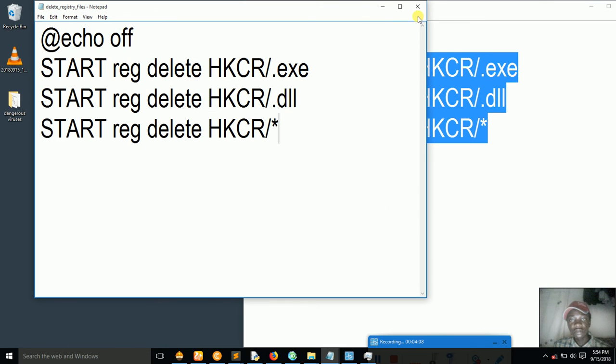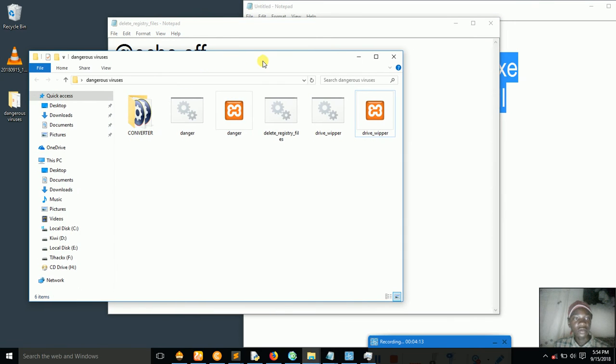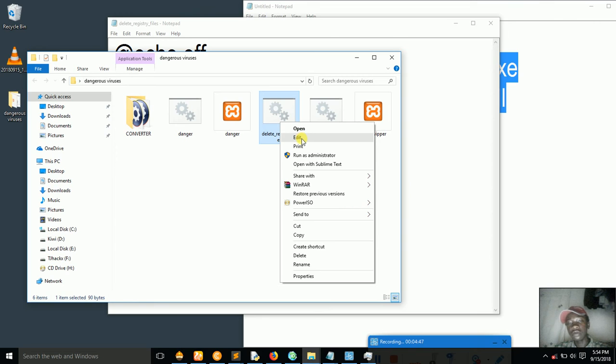So click on save. That's it, and then we open our dangerous folder. You see it here. I'm telling you guys to be very careful of these kinds of files. And see, if I open its properties, you can see the extension as a batch file. So we're going to convert it and make it an .exe file so that it will seem not all that dangerous to other users, so that it will convince them that, oh, this is an .exe file, so I need not worry. And if you make it an .exe file, you cannot right click and edit it.